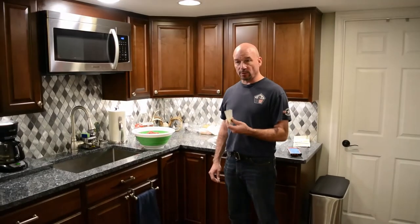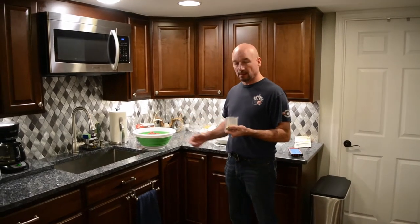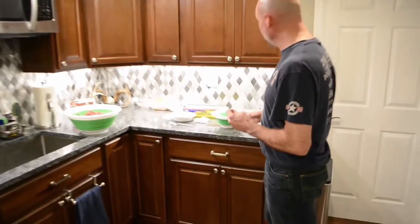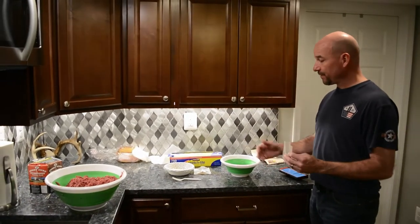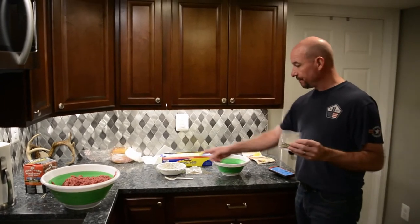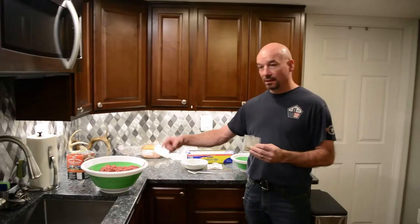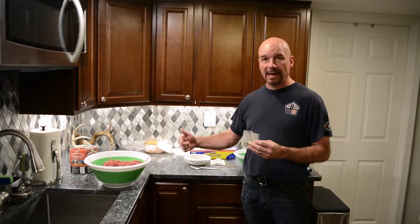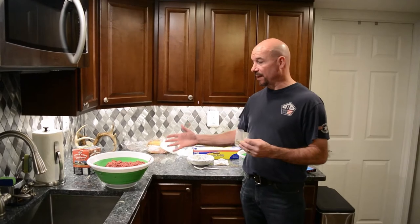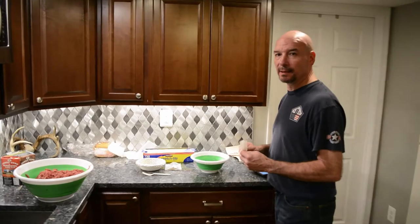So we're at the point now where we're gonna mix in our spices and our cure into our freshly ground meat. So we have 2 cups of ice water. For 8 pounds of meat, it calls for 2 cups of ice water. And then we're gonna add our spices and our cure into the water. We're gonna add half of that mixture into the meat. I'm gonna mix it up really well, and then I'll add the other half. And basically what we want is for the meat and all the mixture to be tacky. So let's see what happens.